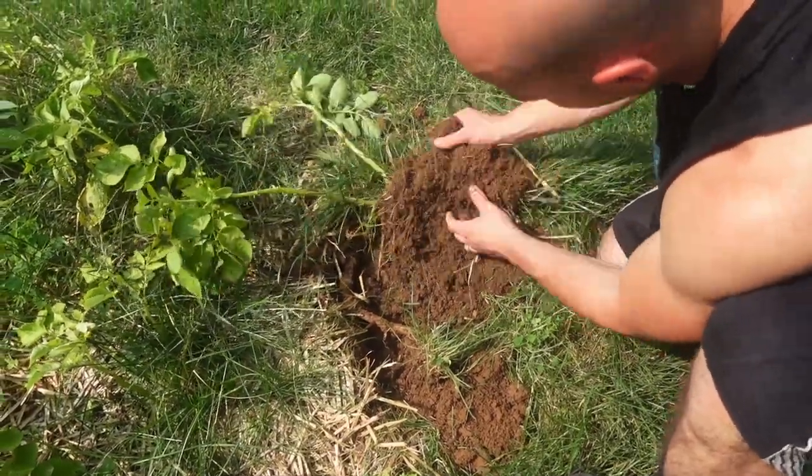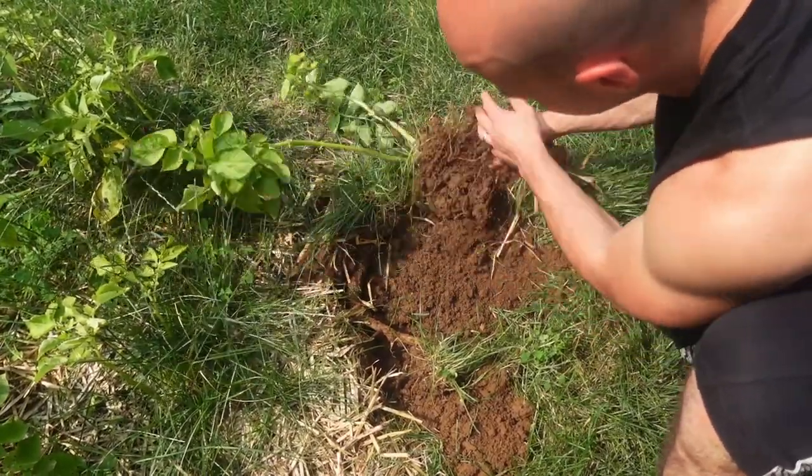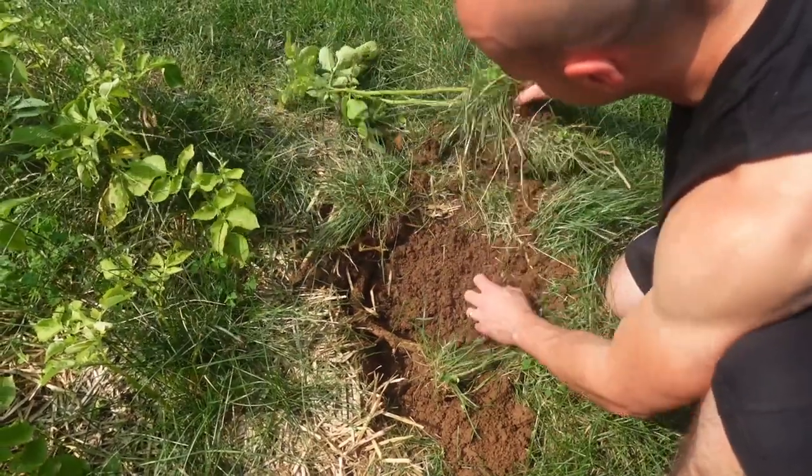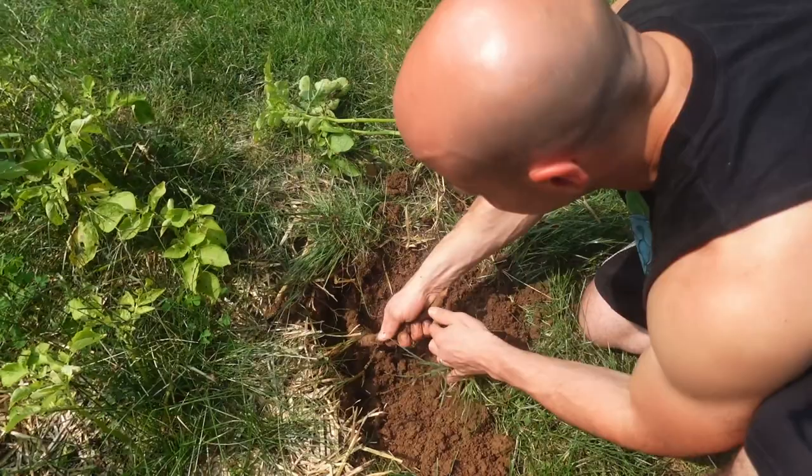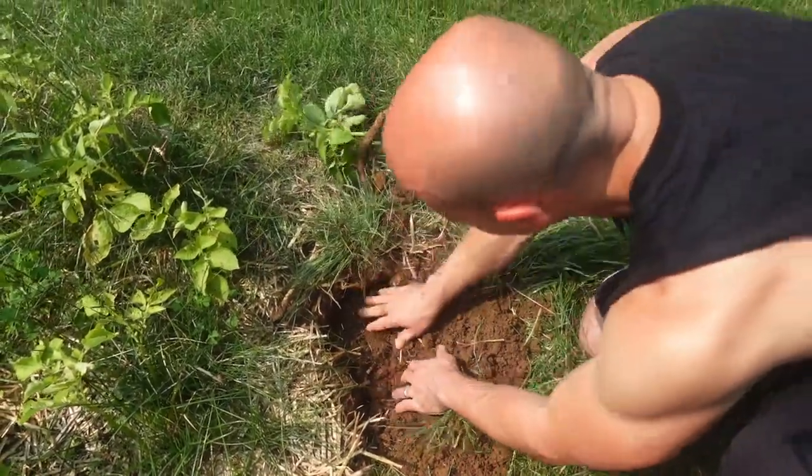Yeah, you just kind of have to go through and basically wash off the dirt and sift through, like panning for gold for them, basically. Is that all that one though? I mean. Dang. Oh no, there's more right there.